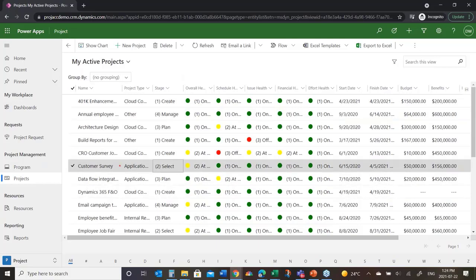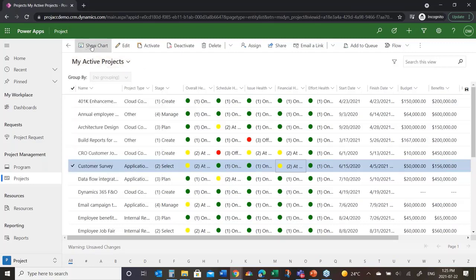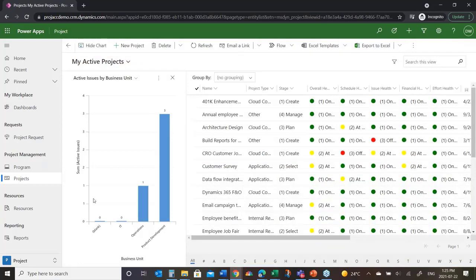First of all, I can actually edit these right on this screen. So I can change the status of a project just like that, right here in my main view. I can change my views around to be by priority or by status. You can think of it as different views, or you can configure more. I can also show charts and look at a different chart. If you're used to Power BI and other Microsoft products, it's a very similar paradigm.